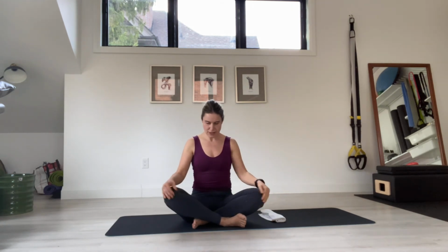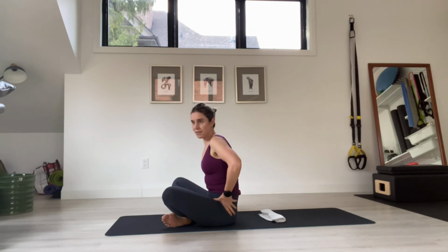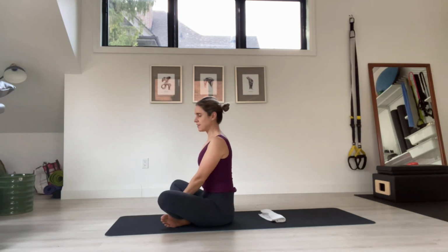So in sitting here, I'm going to turn sideways just so you can see my spine. So sit up nice and tall here. If cross-legged feels too much, you can have them out in front of you. You could sit on a yoga block, but essentially you want your pelvis to be nice and vertical, which in turn will make your back nice and straight.